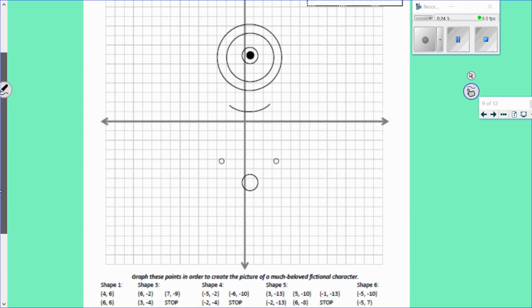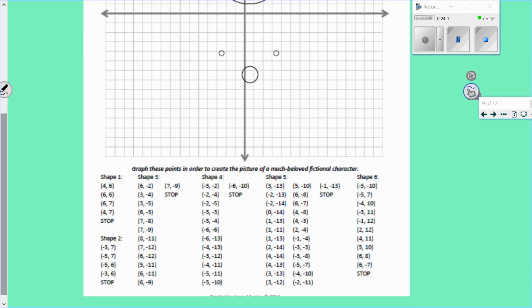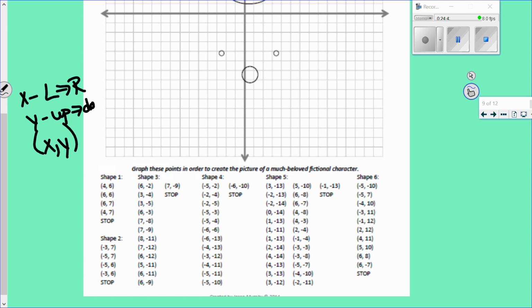On this one, we've given you a whole bunch of different shapes that you're going to draw into this overall picture. Let me just give you guys a quick hint. You may want to write X, Y, so you know exactly how these are going. X is going to go left or right. Y is going to go up or down. So that's a little cheat sheet for you on your homework. Once I've got that, now it should be really simple.